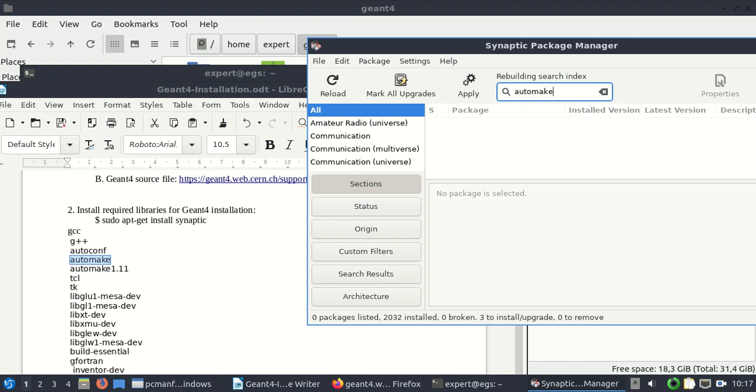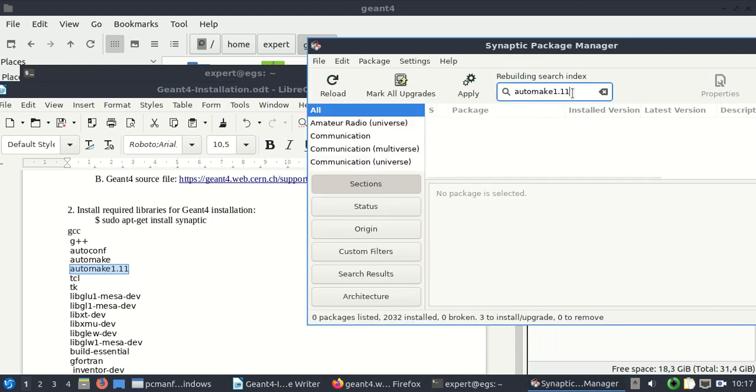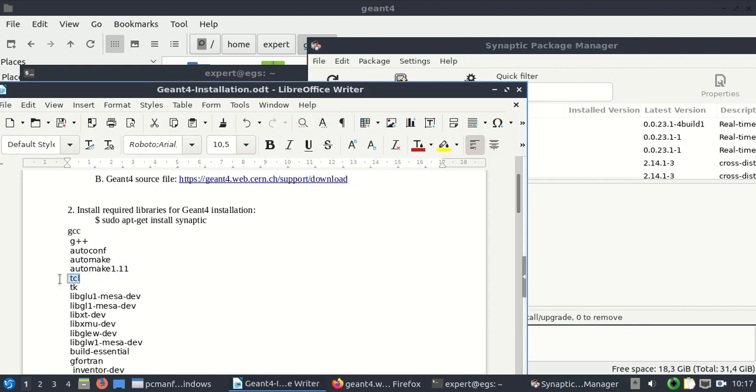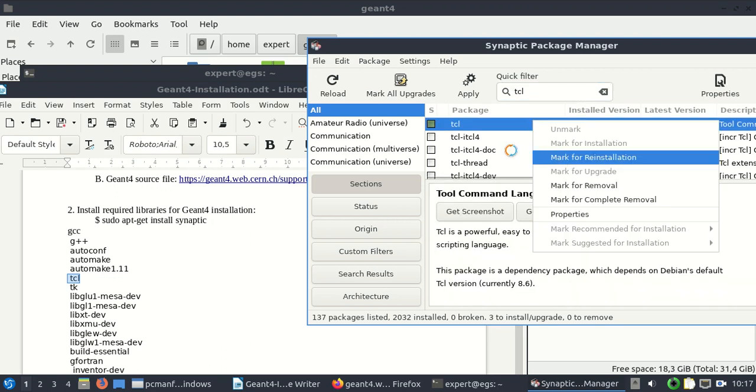You can ignore it if you don't find the files like this. It's possible that I have already installed it, or the package has been updated by the Linux machine version. So let's go for the automated one. It's not here. Actually, all of them are already installed in this machine, and I'm just trying to reinstall them for you just to show how to do it.